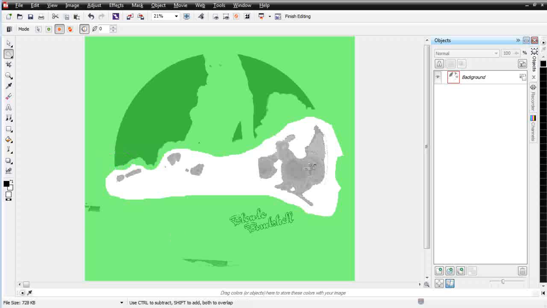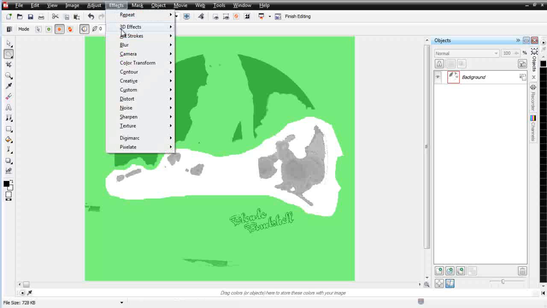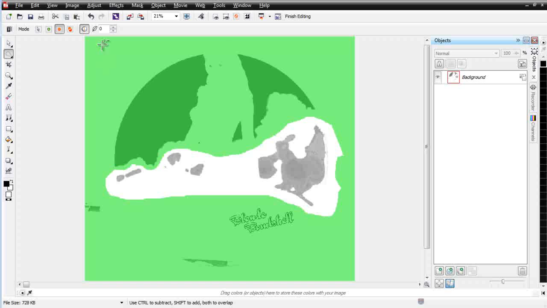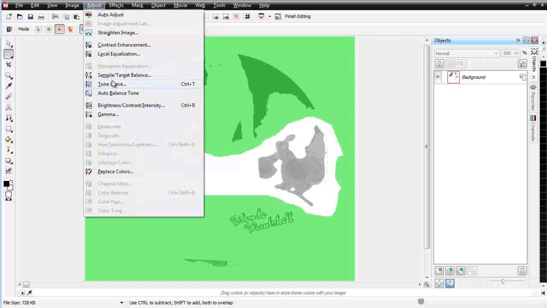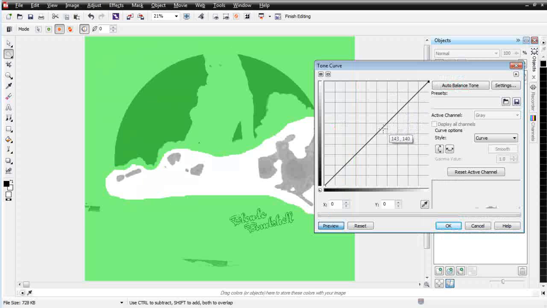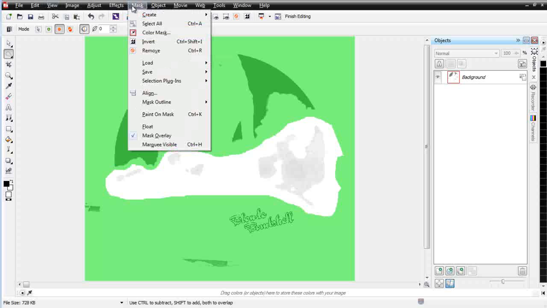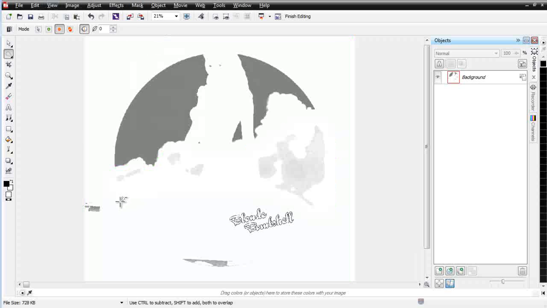Now I know I got some stuff here I didn't want to get, so I want to go to subtractive mode up here and just kind of come in here and go ahead and lasso that. Now here all I'm going to need to do is kind of soften this up, and the first thing I'm going to do is I'm just going to go to Effects, just give that a hint of blur, not a lot, just enough to knock some of the edge off of it, and select OK. The next thing I'm going to do is I'm going to go to Adjust, I'm going to go to Tone Curve, and I'm just simply going to pull from the center out here to the left and bring that down in strength right about there and select OK. I'm going to go to Mask and Remove. There'll be a nice little tweak right there, and then just hit Save.